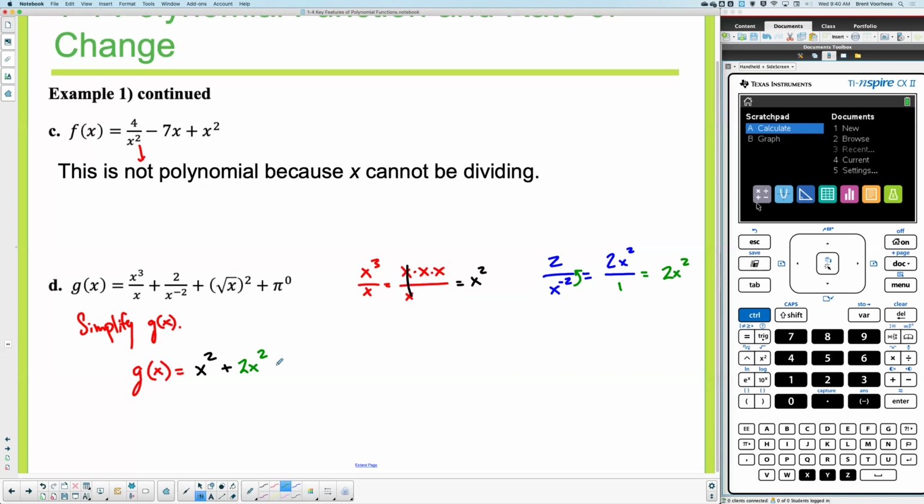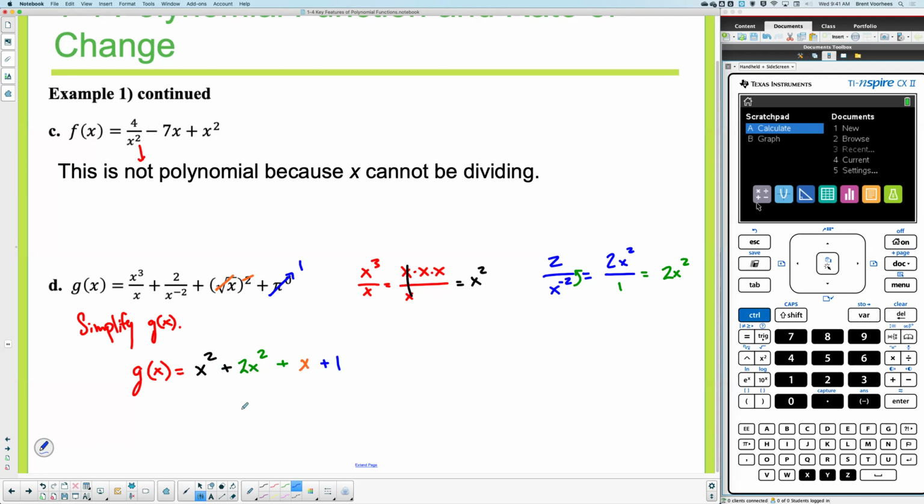Okay, continuing on. Do you know what you do with a square on a square root? Square root and a square, what's their relationship? They cancel each other out. This cancels and this cancels. What are we left with? X. Those cancel each other out. And finally, do you know what anything to the 0 power becomes? Anything to the power of 0 is 1.